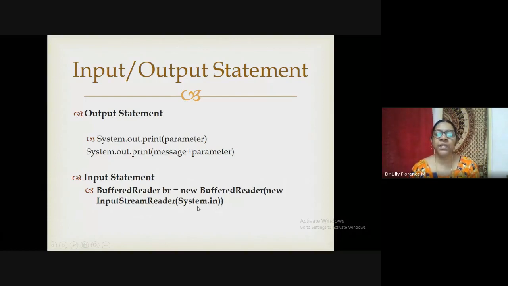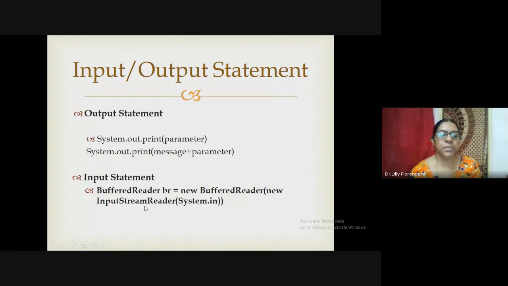So here we will use the java.io package. In this package we have three streams: System.in, System.out, System.err. System.out we use for output statements. Similarly, System.in we can use to read input from the user, and System.err can be used for reporting errors to the users. So these three we can use for printing, reading, or reporting errors to the end users.